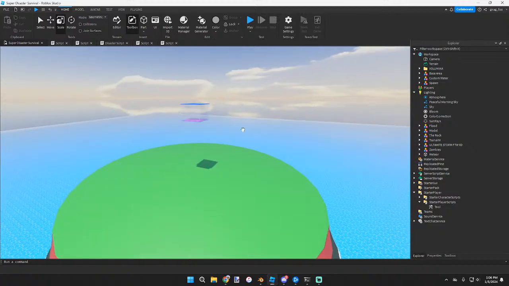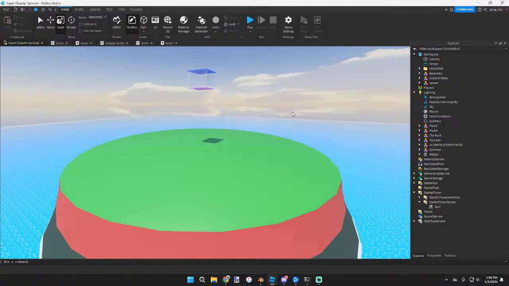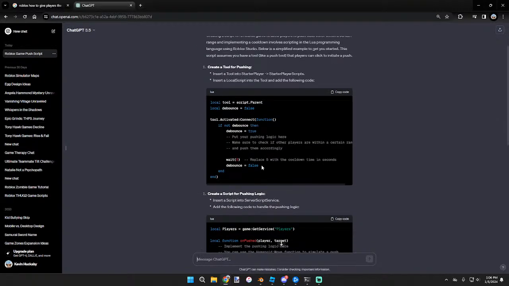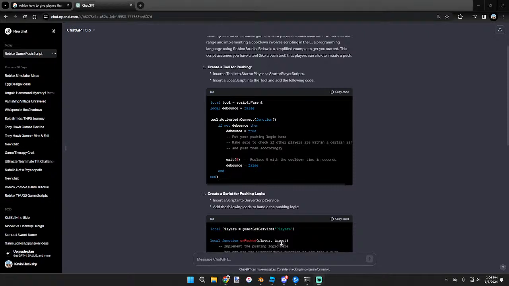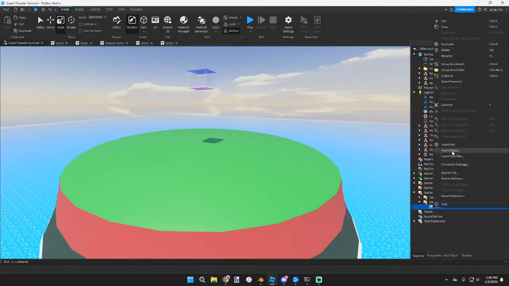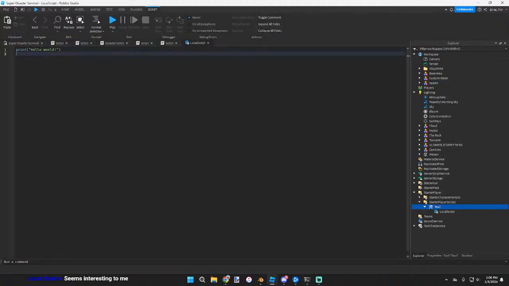Before I get all that done, I want to add a script so that other players can push each other like the game Crab Game, because I'm trying to make this a multiplayer party game. So I'm using Chat AI right now to see if it can properly script, because if it can, that's going to be huge for this.